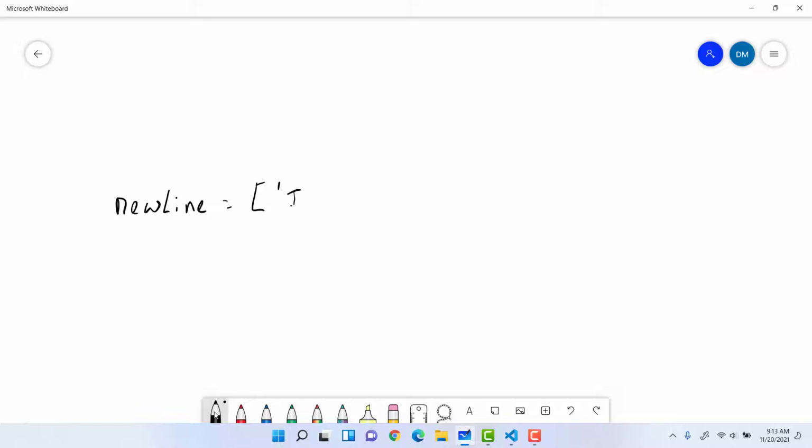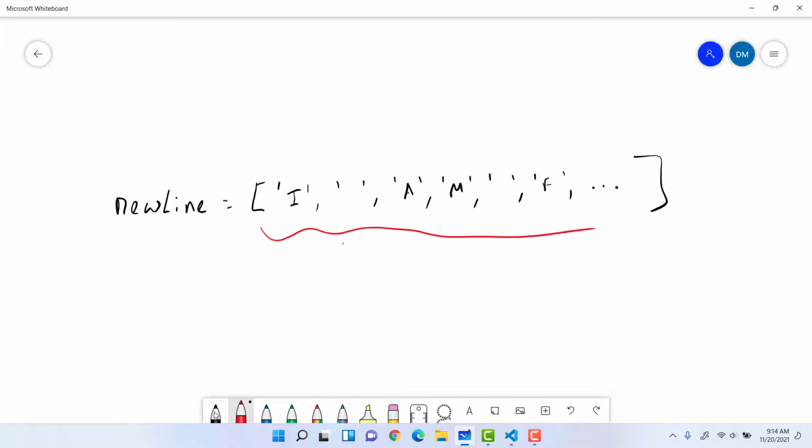In our test input that's given on the website, it would look like this. I would have an I, a space, an A, an M, another space, an F, and so on, all the way to the end of the line. What's left is to take this list, which I can't really output, and convert it into a string that can be output in the proper format. For that, I'm going to use the string join method.